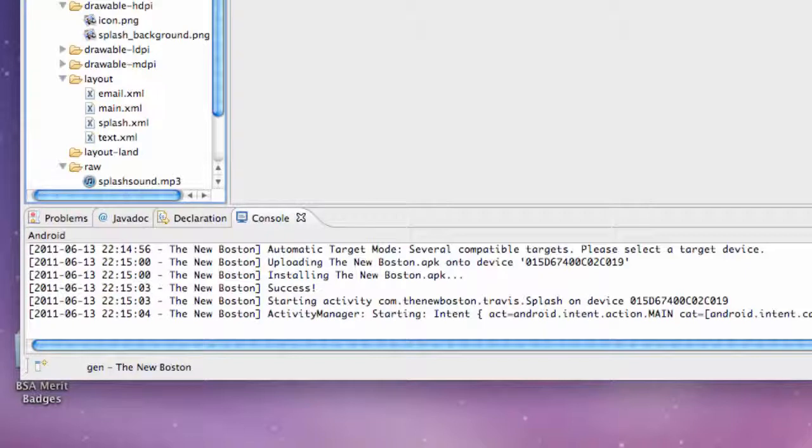Again, it's me, Travis. What we're going to start building in the next few tutorials is an application that uses the phone's camera, and then sets the picture that we capture as the background or wallpaper of the phone. So it's going to be a pretty cool little application for the most part.